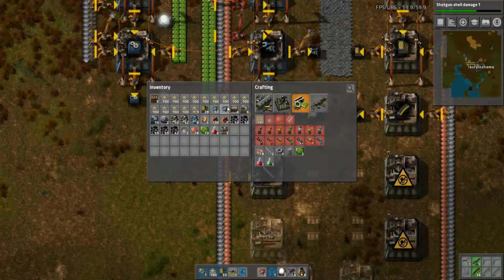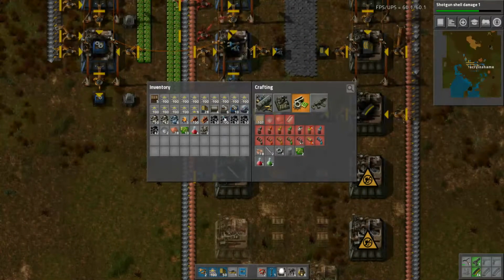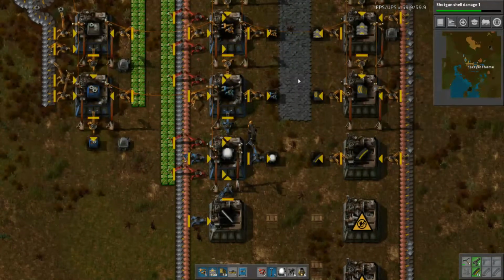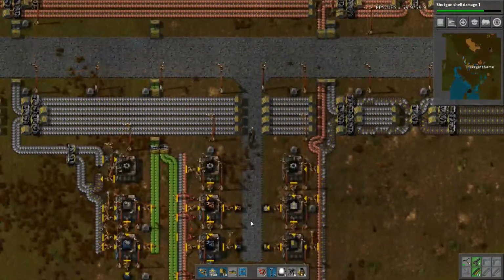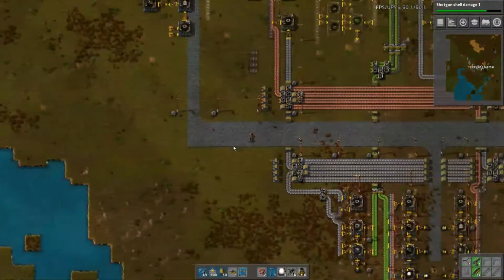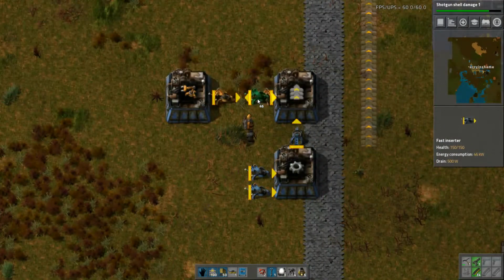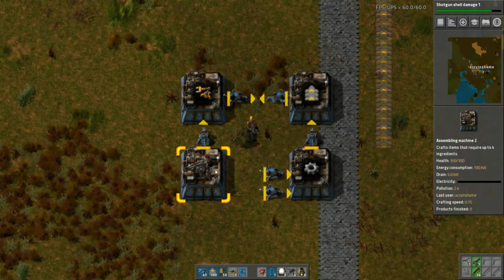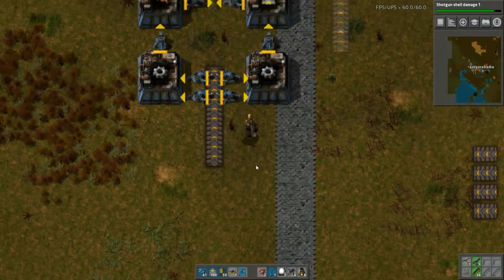Now, is it fast enough? I don't think it is. No, that's not fast enough. Chances are I'm going to have everything be fast inserters anyway, so maybe I don't need that. I mean, it's only 50. It's 1 stack. Not really going to hurt anything, so I'll leave it as is for now. I have to put those away and replace that with the fast inserters, even though it's going to take more power in the long run. It's more for convenience's sake, honestly. With auto-crafting so much stuff, it doesn't really matter. I prefer things to be faster anyway, in this particular case.